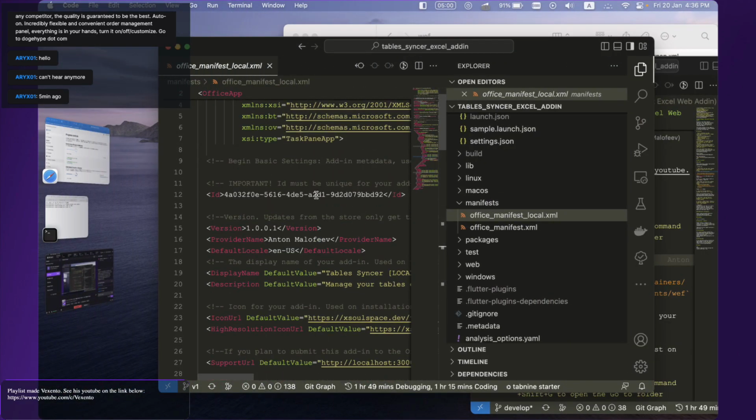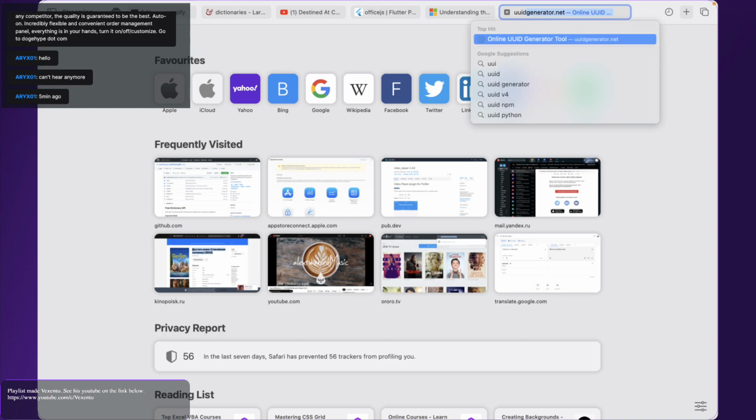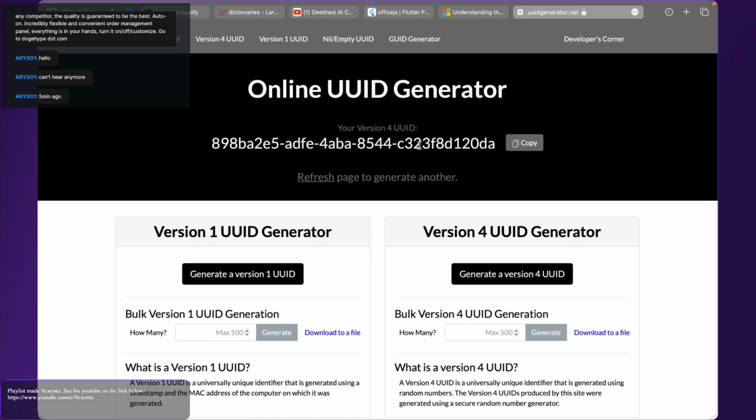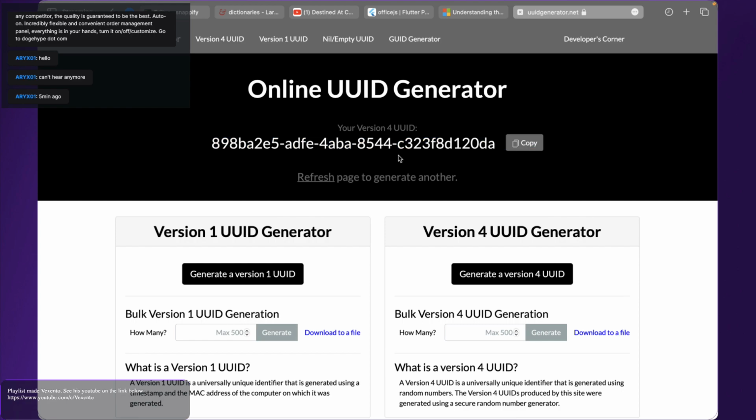So the most important thing is to not forget about the ID, because every manifest should have a unique UID. I prefer to use an ID generator just to generate the UID. It's quite an awesome website.